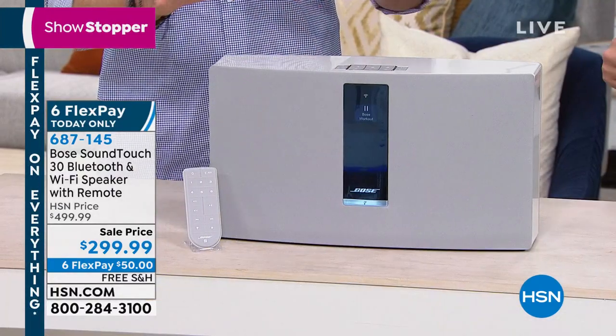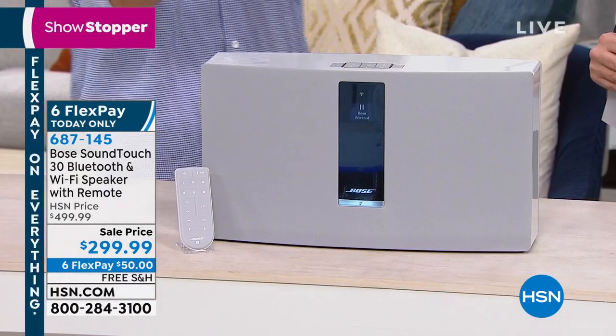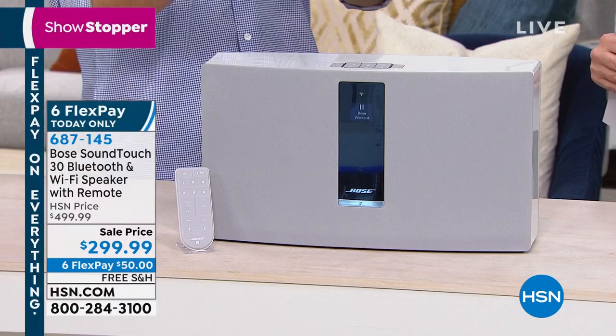I want to repeat that again. It is the most powerful one-piece speaker that Bose has ever made. And they have made a ton of speakers. I talked to Bose today, and I was like, come on, really? You know, they always say it's the last day for the price. They're like, no, no, it's going up tonight. Go to the Bose website. It's going up, so then $500. I was like, oh geez, okay, well, we've got to try and sell these things.